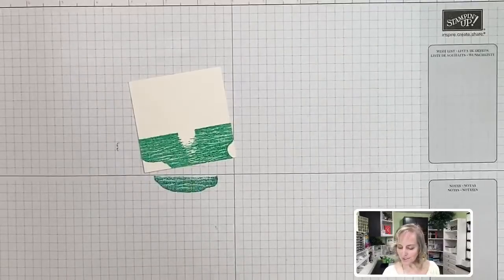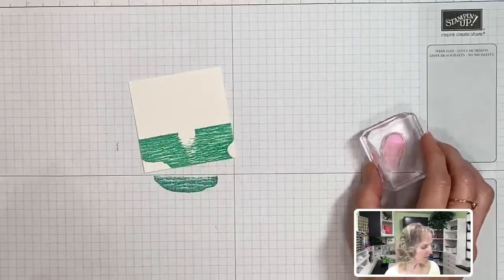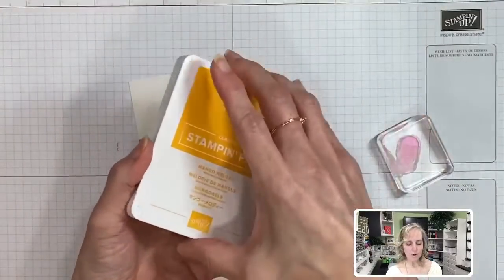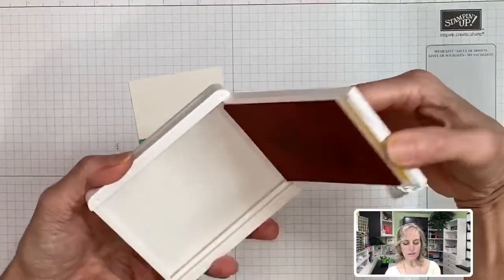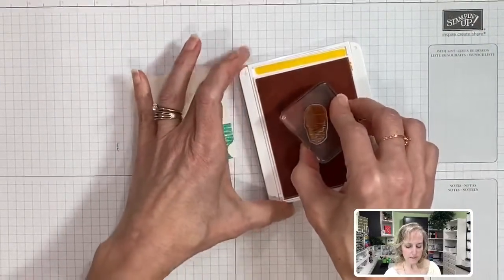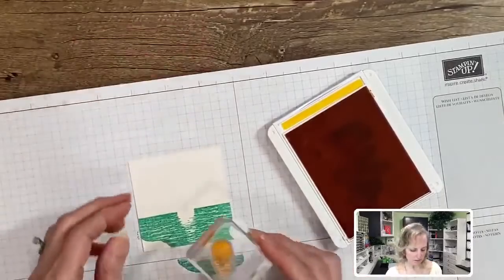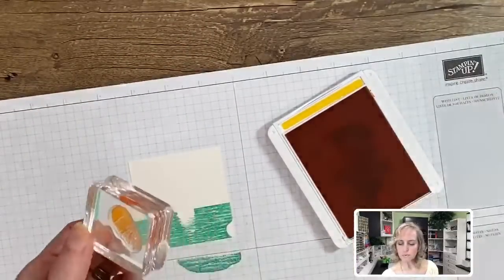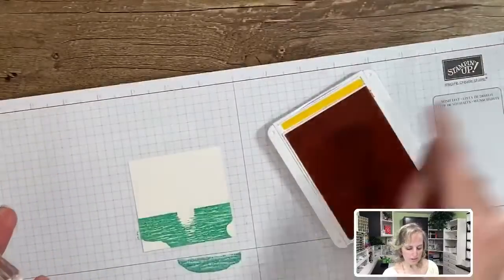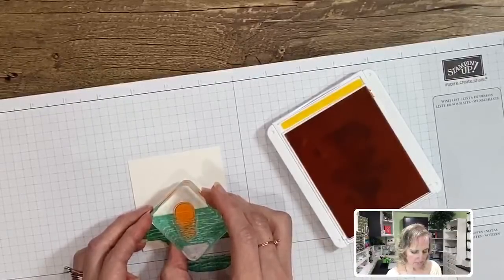Okay, so now that that's stamped, we're going to grab this image, and this image is the sun with the reflection on the water. We're going to stamp that in our Mango Melody color. To open your ink pads, if you're a beginning stamper, it opens just like a compact, so you just lift up here, then you open it all the way, and you slide it into the base. So we're going to ink up our sun, and we're going to stamp that. I'm just going to pull this a little closer to me. We're going to stamp that so that the bottom of the sun, which is where the white line is going through, is lined up across the horizon of the ocean. And that's all you really have to think about, is lining that up.